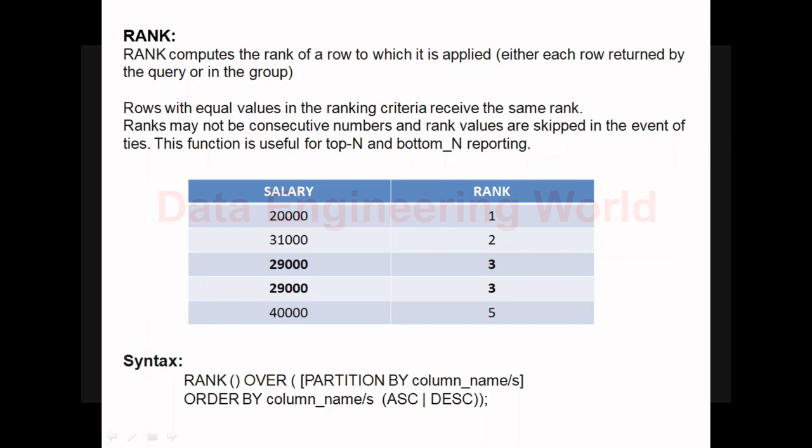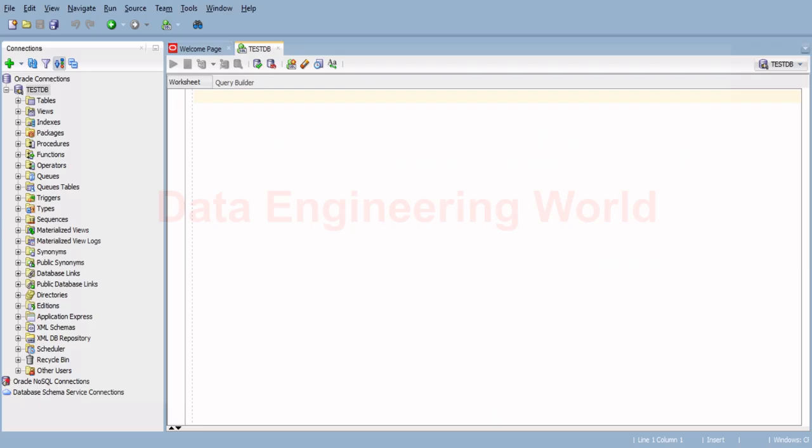Let's look at some examples of using the rank analytical function to understand it in more detail. So here we are in our SQL Developer. Let's see the data in our employee table.